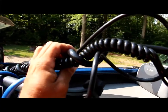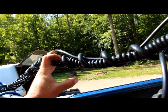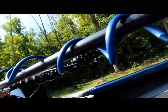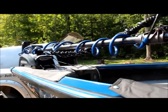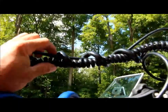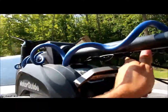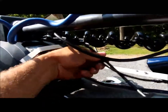Then I actually routed it — it might be kind of hard to see — in the actual bundle of cables that's on the motor for controlling the power and all that stuff. So in the end, it's very clean. There's nothing really hanging down too much. When it's in the actual running position, there are not cables flopping everywhere — it's a very, very clean install. It runs along, and I didn't go through every loop. It didn't have to be tight at the top. It's inside three of them, then every two or three. Then basically come out the bottom down by the actual base, and it just comes out like the actual 2D sonar. The other cable is the actual 2D one, and then they just go to the actual fish finder.